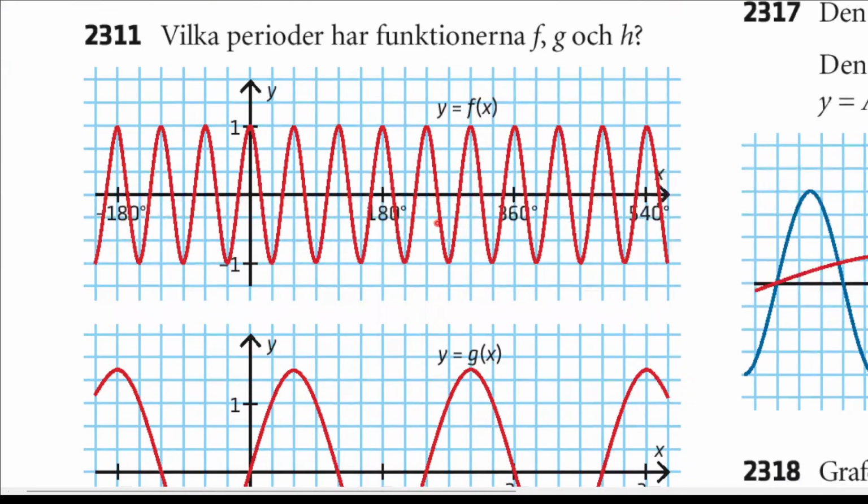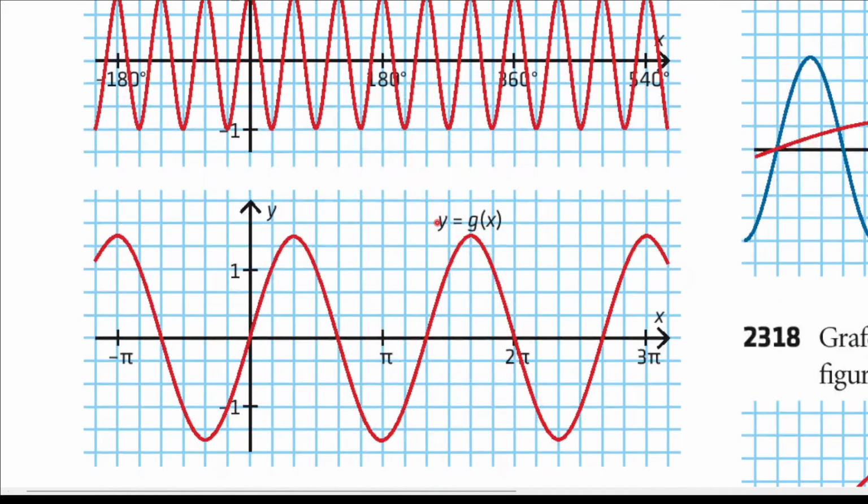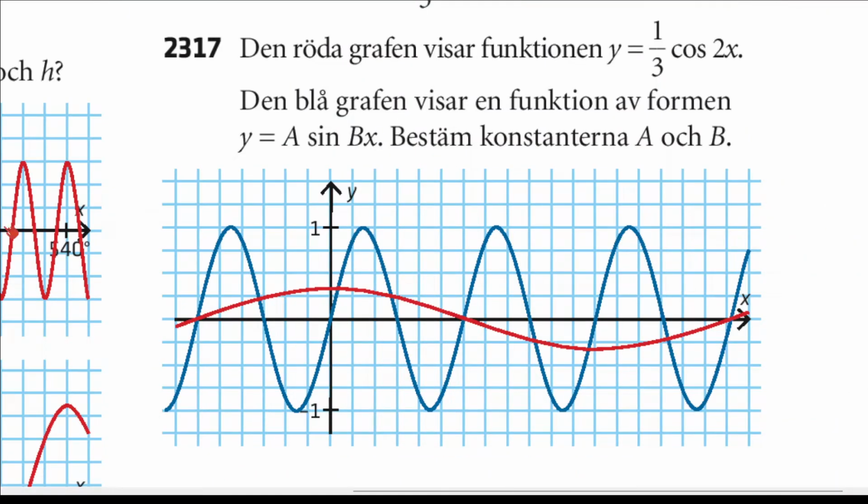Okay, can you, for example, answer this question here? And these are simple questions, yes? What we have to do, okay, so what I want you to tell me is this. Let me just explain it. So we have two curves on this graph. This is telling you that the red curve has this rule. So this is the rule for the red curve. And it is telling you that the function for the blue curve is of this form.